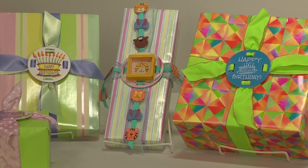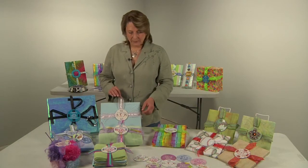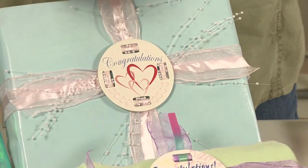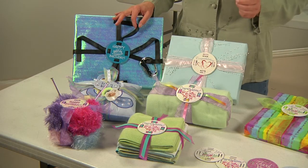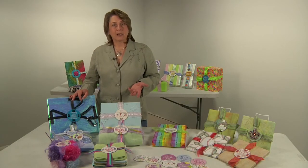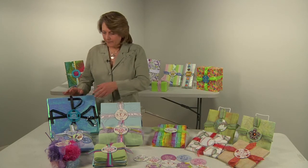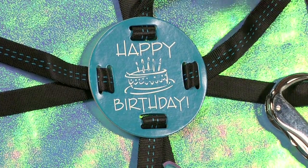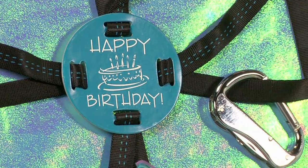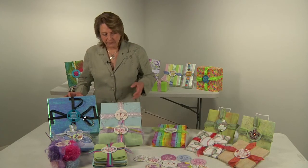There are so many great ways you can wrap with a Fobby. For a wedding, you can have some beautiful ribbon and I just threaded these extra little beads through the slots to give it a pretty element. Anything that can fit through the slots of a Fobby is game. I was in a climbing shop and they had this climbing rope — it fits through a Fobby! So this is tailored to the climber. It's a birthday gift with some climbing rope and I added a little carabiner for an extra touch. You can really cater your gift giving to people's interests.